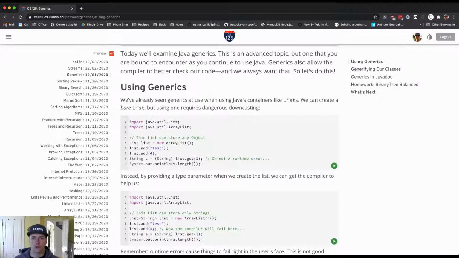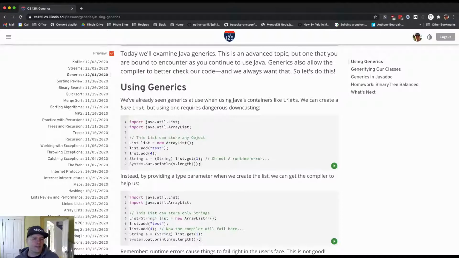If you think about the work you've been doing on the MP, you have collections like lists and maps that are working with summary objects or rating objects. Let's say I had a list of ratings for a course. Right now you're using a map to do that, which is also fine, but imagine I had just a list of them. I can use a list of objects, and then I would be downcasting everywhere when I pull things out of the list, since what I get out is a capital-O Object.